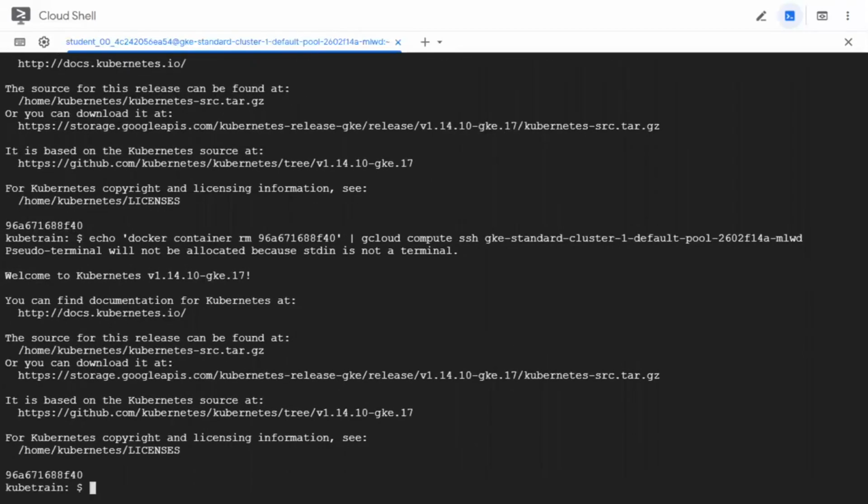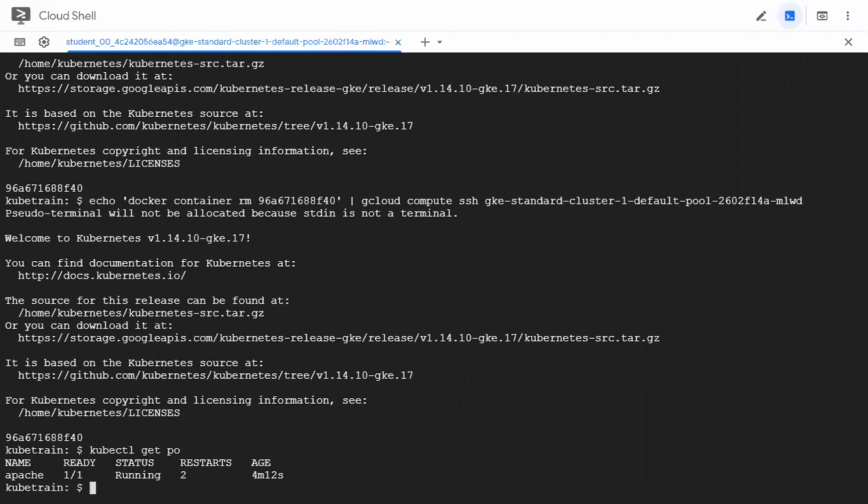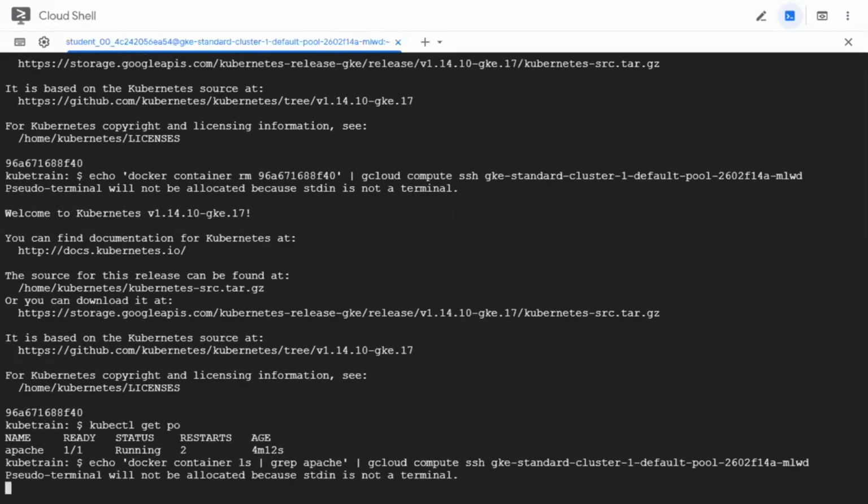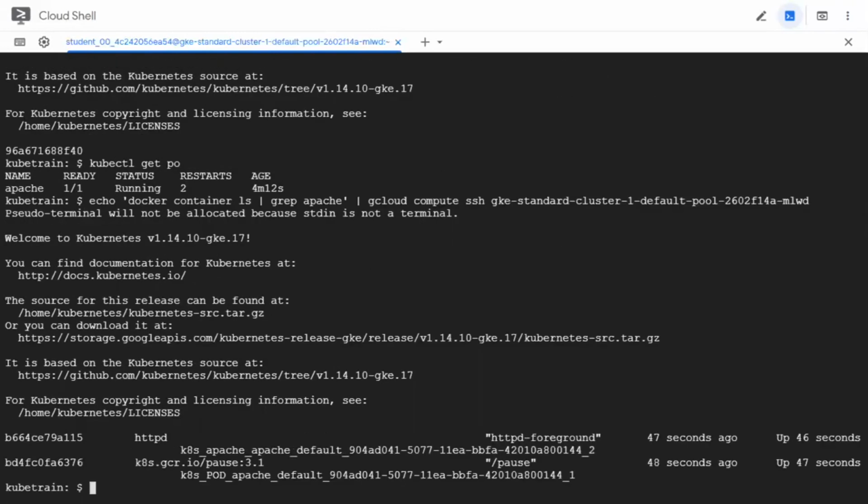This is like a high level object to the app container. If you see the status of the pod again, you would see that it is still running, and the restart counter has increased by one more. And this time, if you go to the worker instance and see the list of containers again, you would see a new container ID there. So grep Apache, which is the name of the pod that we gave. If you grep it, you would see 2 containers again, but the IDs have got replaced. So you're seeing 2 different IDs for both the containers.